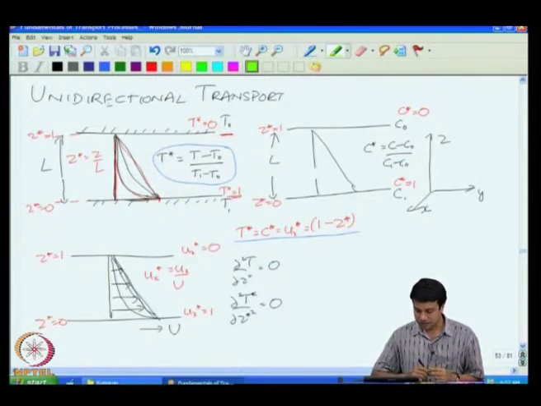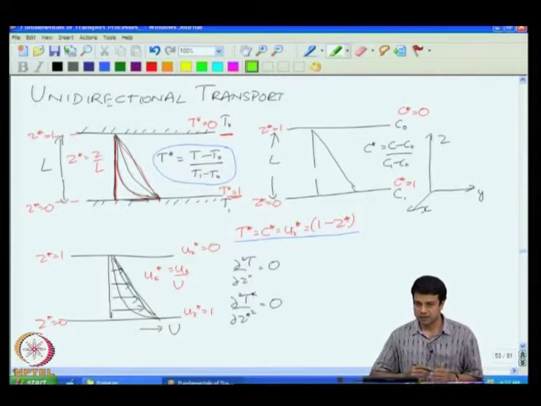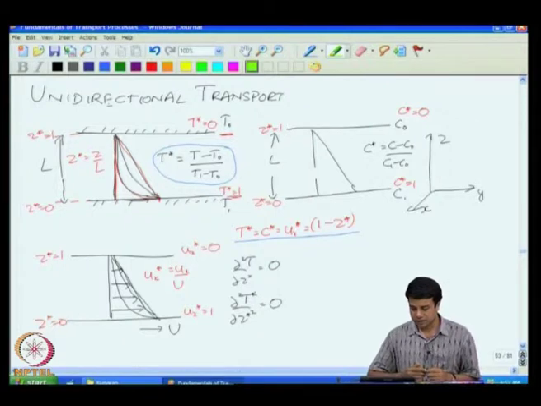And of course, there could be sources or sinks of heat, mass and momentum within the domain. A source of heat, if there is a reaction, exothermic or endothermic, or if there is a physical transformation process which either takes in or gives out heat. In the case of mass, there could be a source due to reactions. If the constituent whose concentration is being described here is a product, then there is a source of mass. If it is a reactant, there is a sink of mass.